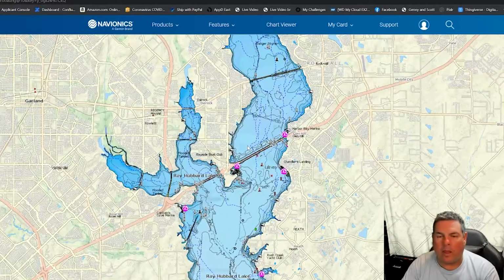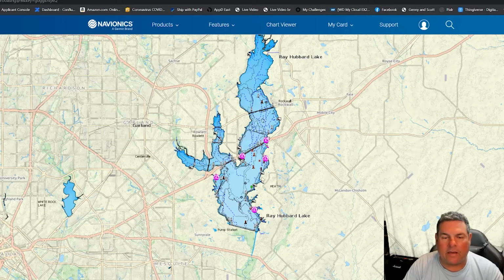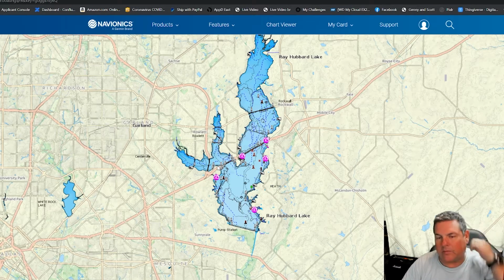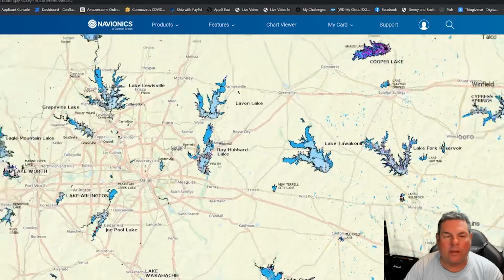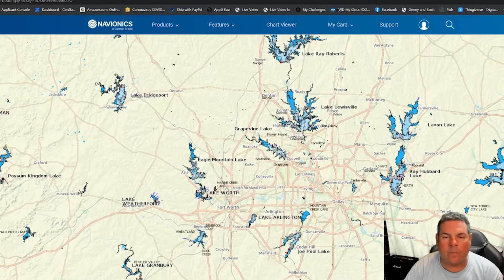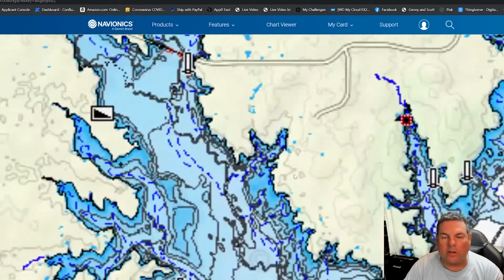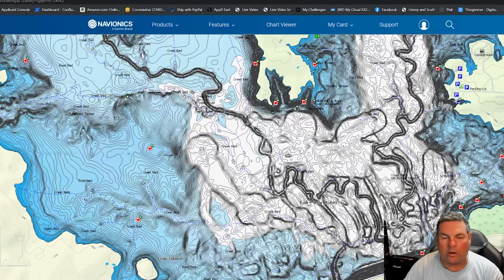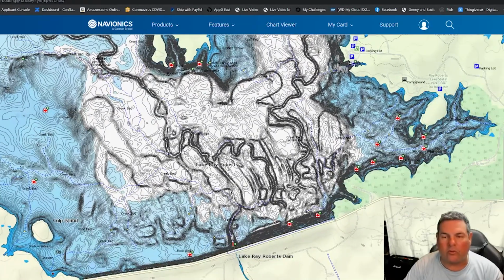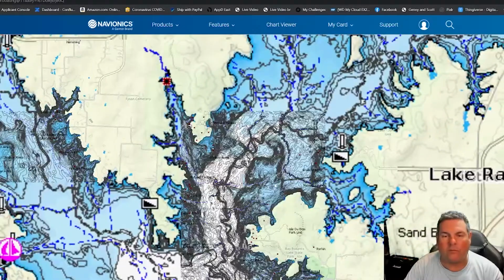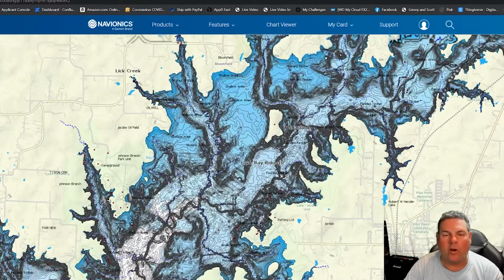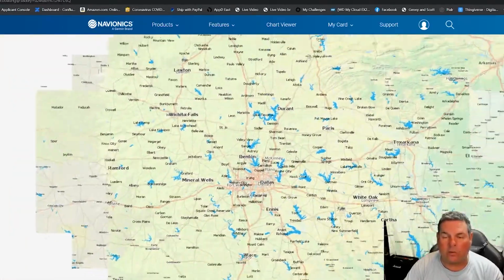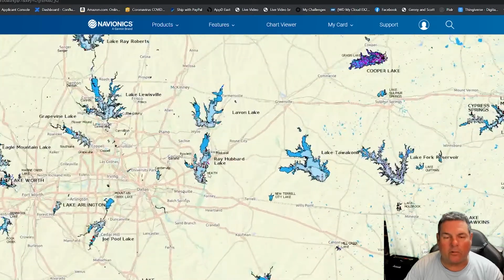One thing you notice about Lake Ray Hubbard is that it doesn't have a whole heck of a lot going on contour-wise. It's kind of a big flat mud hole for the most part. It appears that way anyway. It's deceiving. If we compare that lake to, let's see, what's a good one? Lake Ray Roberts. That's a great example. Look at the contours on Lake Ray Roberts. This lake is complex. There's a lot going on here, all sorts of contours from the dam all the way up. This lake has some crazy contours, and there's a way to narrow that down too. But let's go back to Lake Ray Hubbard here.